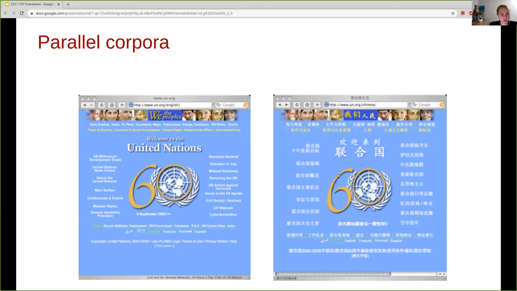There are many sources of newspaper translations. So very often when you read the newspaper in your native language, you might find also an English variant of the same newspaper. And there are existing techniques for mining parallel corpora, for searching and crawling websites that have documents and their translations.